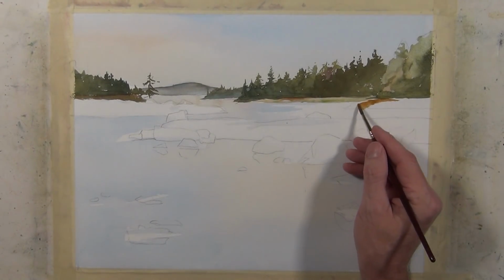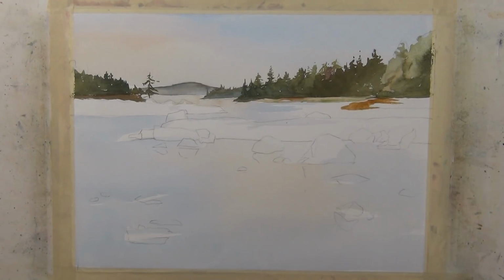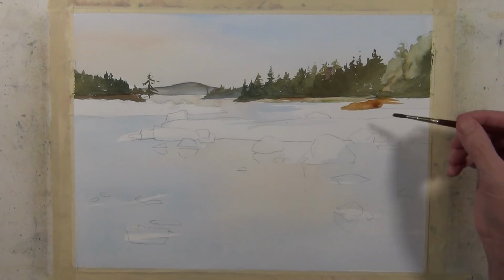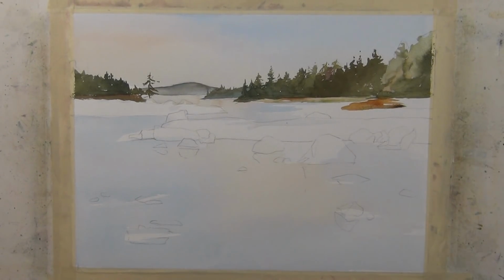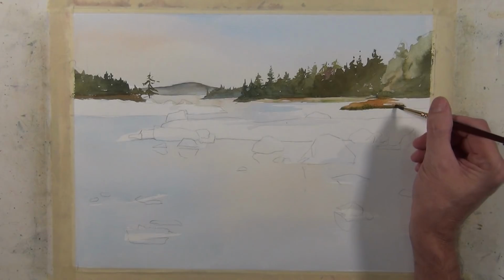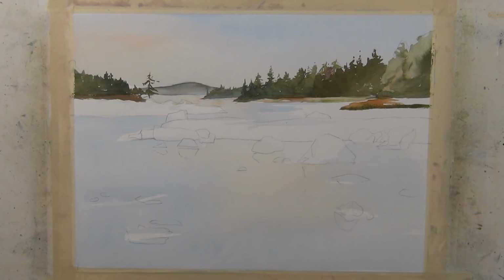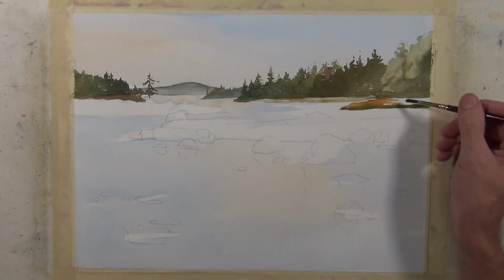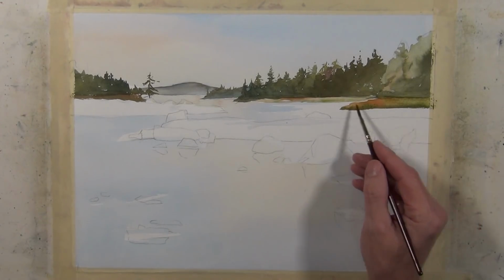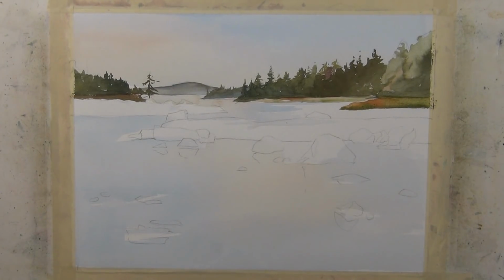Here again I'm drawing from the left side of my palette with a very warm mixture of raw sienna with some quinacridone and coral in it to give that warm tone on the ground. I'm going to take a mixture with some sap green and gradate that into this other mixture, this warmer mixture. And having all those tones available on my palette allows me to do this quickly, and I can get a nice transition from one color to the next that if I had to stop and mix colors every time I wouldn't be able to do because the paint would start to set up and start to create hard edges.